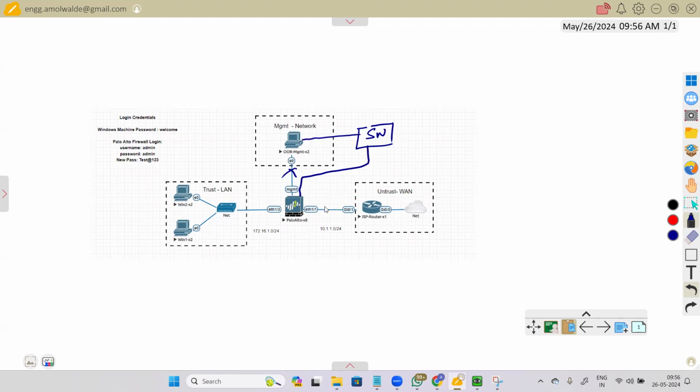And your LAN will also go like this. Sorry, it might look a bit complicated, but I hope you are able to understand this. So this data plane, instead of going here, will go to this. In short, this is getting complicated. Let me draw it for you.